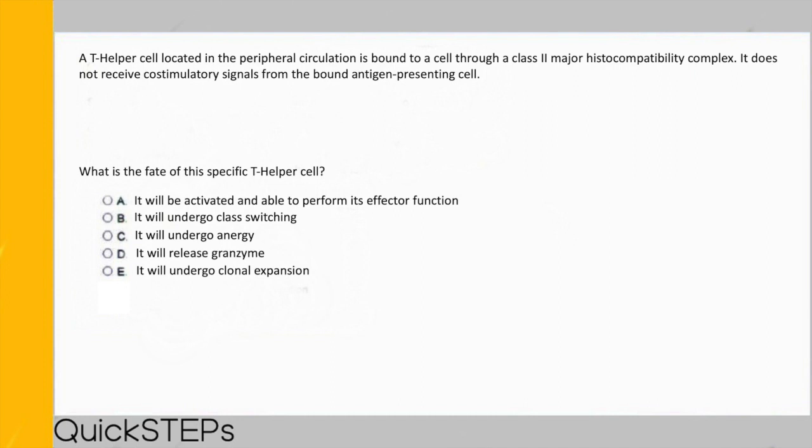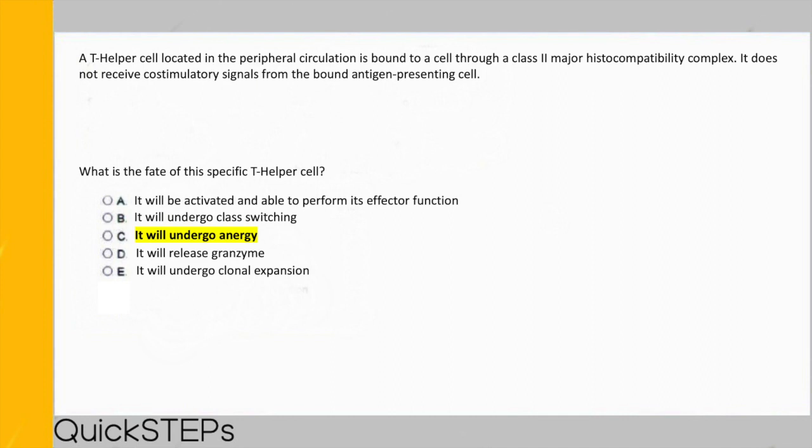Well, when these types of cells become activated, they do actually undergo clonal expansion. So there's actually 3 choices that say it's going to be activated, and there's one choice, choice C, that says it's not going to be activated. If you had to go on pure test taking skills, which one out of those 4? We've eliminated choice B because that's only for B cells. Which one, A, C, D, or E, is the one most left out of the group? That one would be C, right? Because it's not activated, it's not able to carry out an effector function, such as releasing granzyme or undergoing clonal expansion or something along those lines.